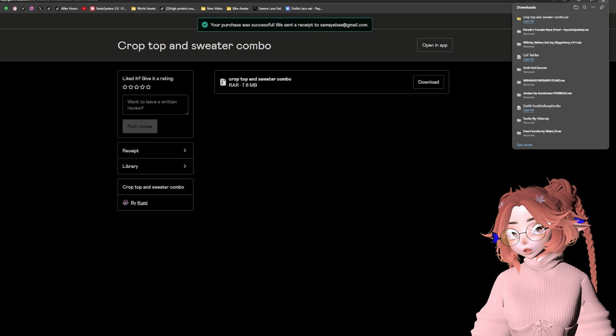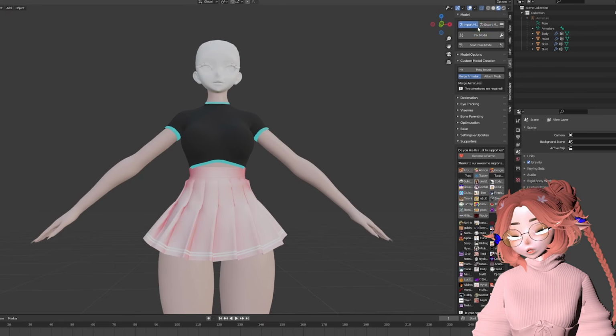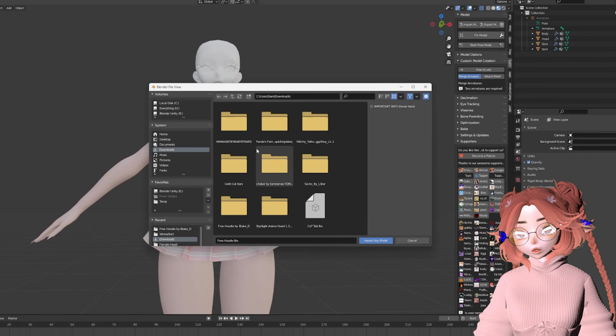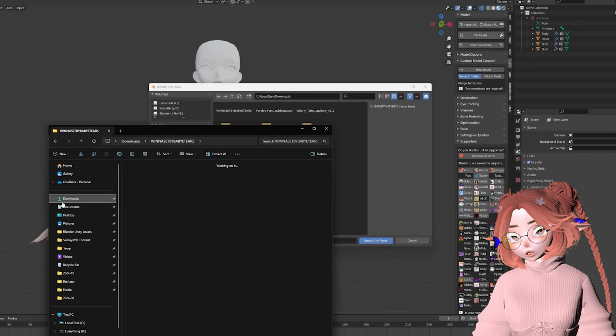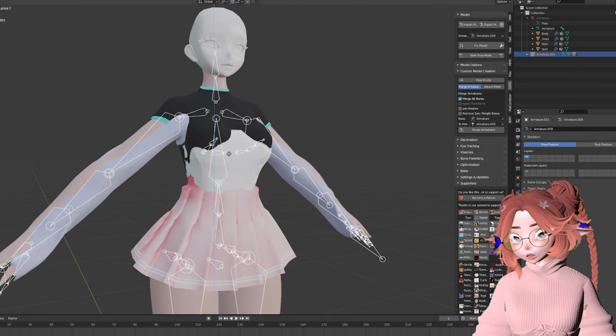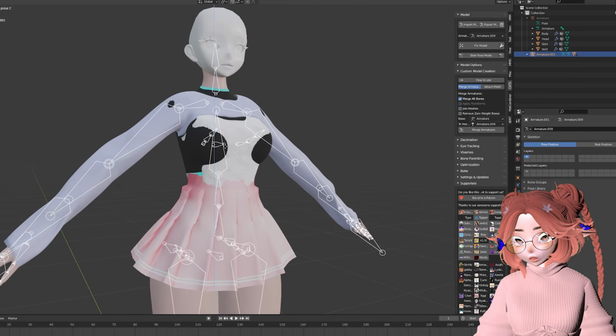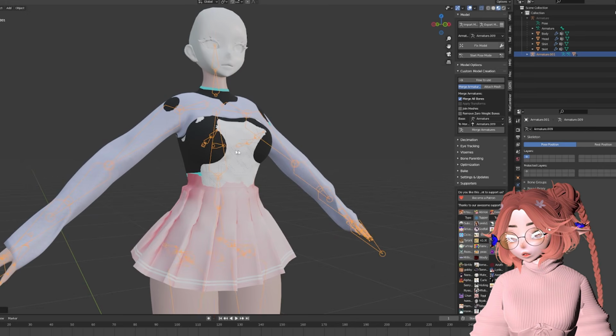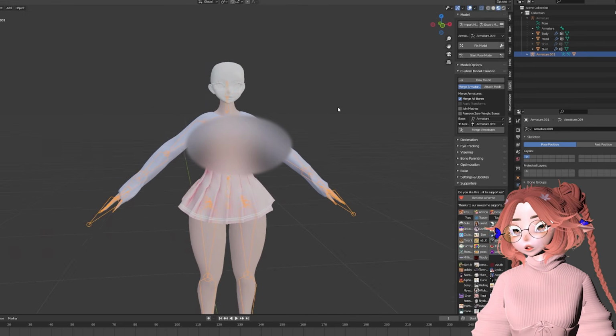If I remember correctly, the t-shirt didn't really work with it as well as I wanted, so I ended up deleting the t-shirt and swapping to the tank top. So this is another scenario where when I imported it, it was below the body, so I hit G and then I hit Z to keep it on the Z scale, and I moved it up to line it up.